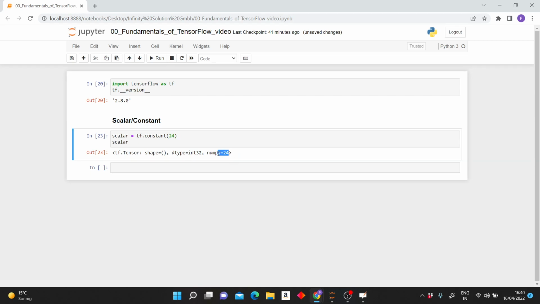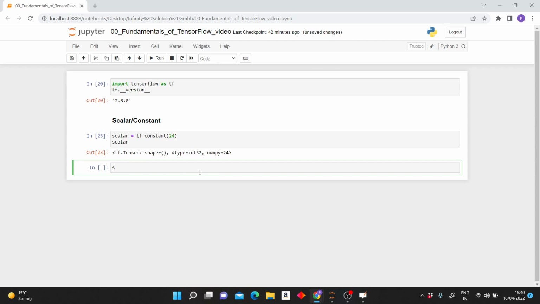And the corresponding numpy version: if I create a numpy array or a vector, then here we will get the corresponding numpy version of it, and it is good. In numpy we don't have all these three things at the same time, but in TensorFlow we do. So it's good, and it's also good that we have compatibility between NumPy and TensorFlow.